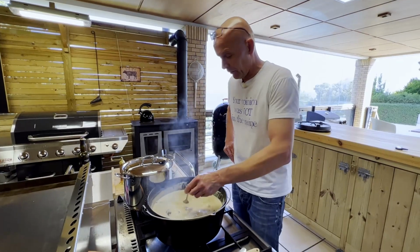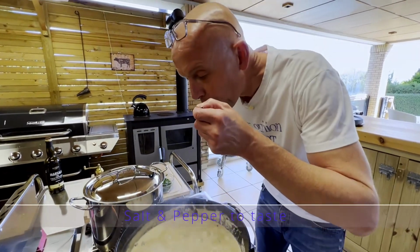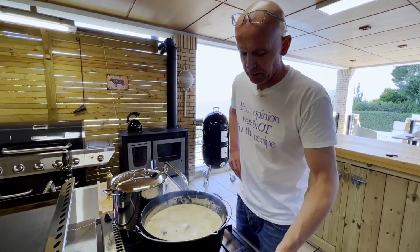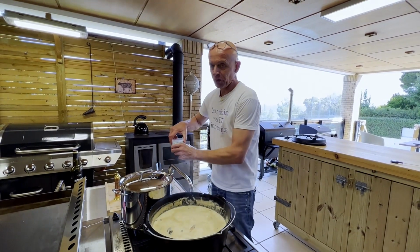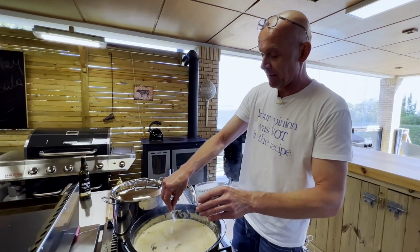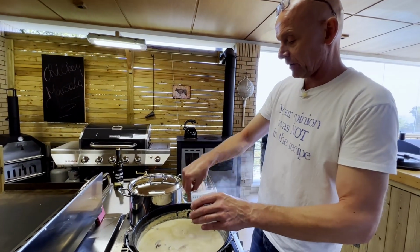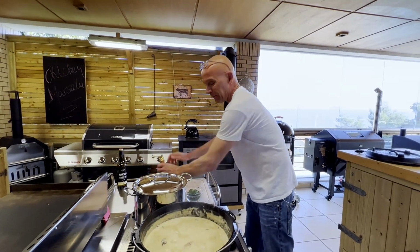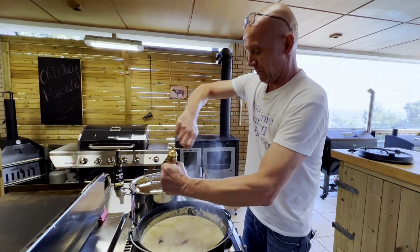Let's give it a taste for salt and pepper. It needs a bit of salt, but be careful. Don't salt it before you have put in the prosciutto, because that carries quite a lot of salt. I would say maybe 2 pinches of salt here, then this would be good. And then I'm going to give it a generous amount of black pepper also.